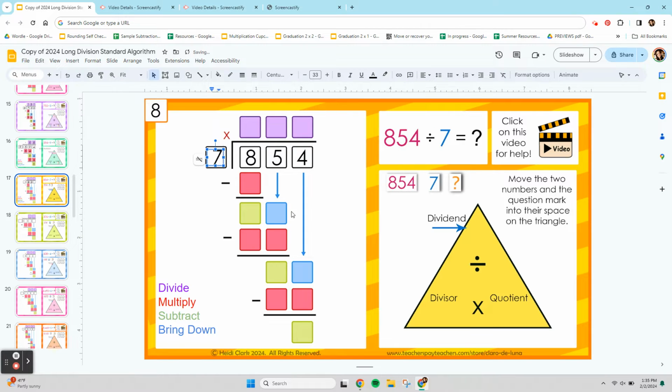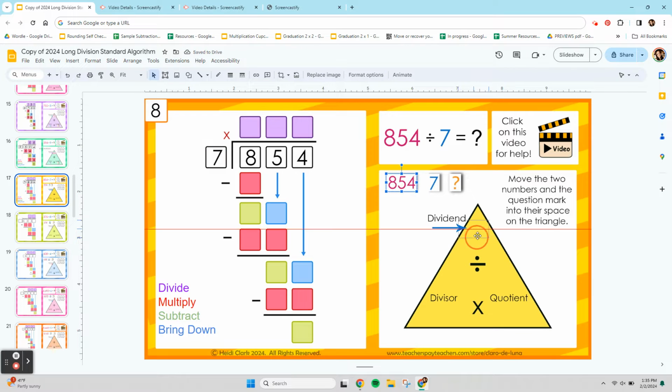I'm going to show you how to do 854 divided by 7. 854 is our dividend, it's our biggest number, and you're going to be splitting that number into 7. So say you have 854 cookies and you're putting them onto 7 plates. How many are on each plate? How many are in each group? That's our quotient, the answer. At the end, you should be able to do 7 times our quotient, and it will equal 854.